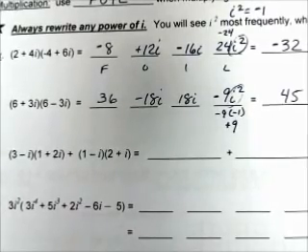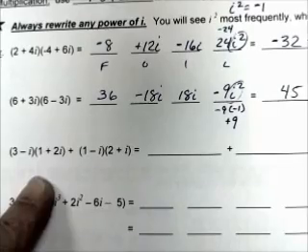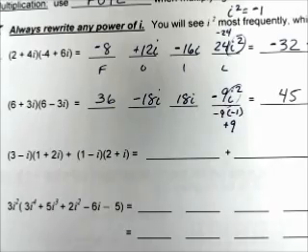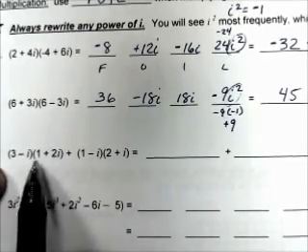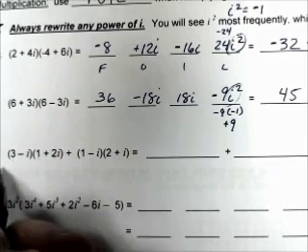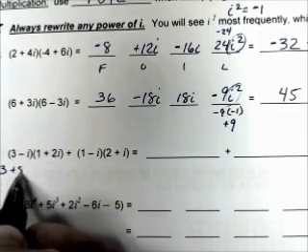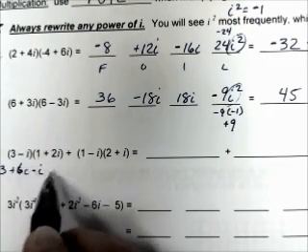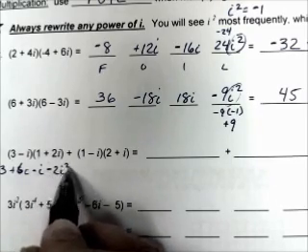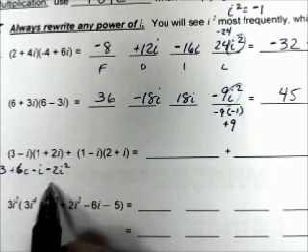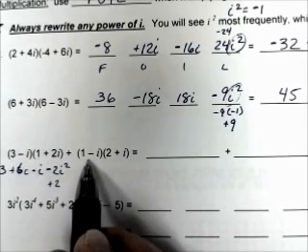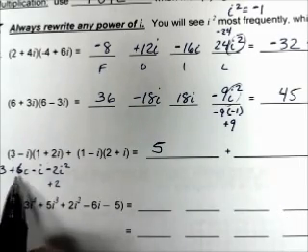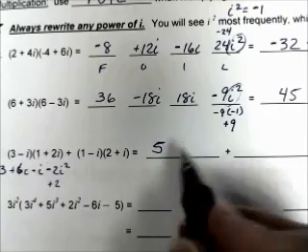Next, we have the product of the two binomials, and then adding the two results. Okay, so let's see. Foiling here, 3 times 1, 3, outside positive 6i, inside negative 1i, and the last negative 2i squared. And that's going to become a positive 2. So let's just combine here. 3 plus 2 is 5. And positive 6i and negative 1i is positive 5i.